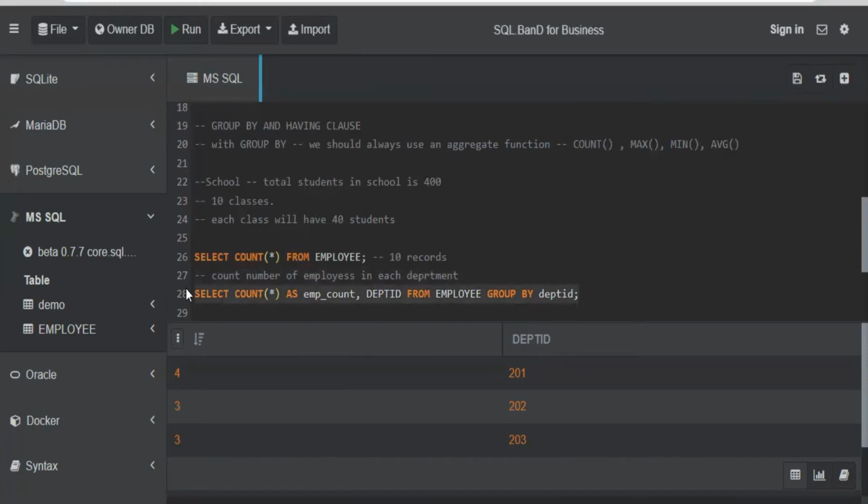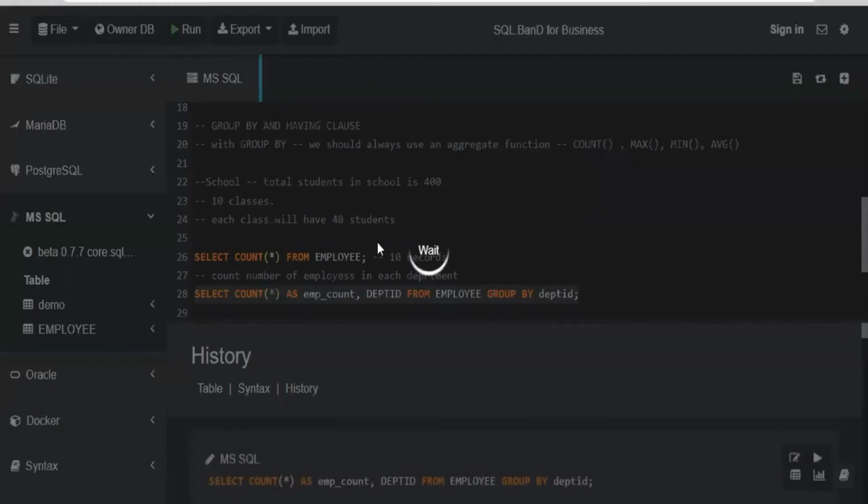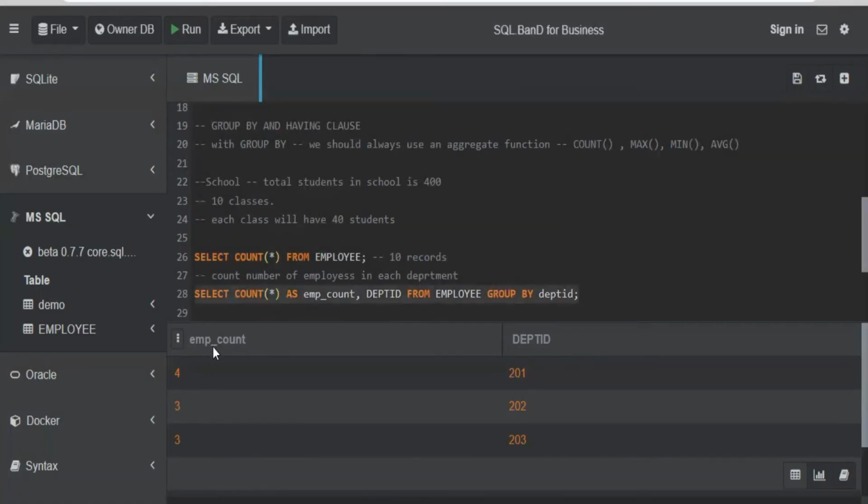So when I run this again, you see the column name came as employee count. Yes, we just gave the name to this count column. So column alias is whatever name you give, it will just take and display that name for the count, right?